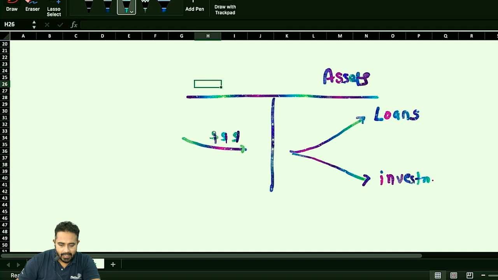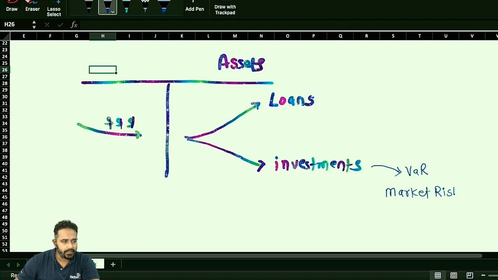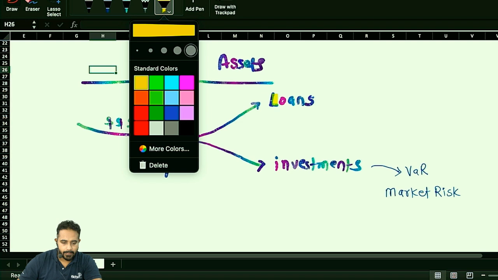And on this asset side, a variety of risks would emerge. So what is the risk with investments that you've deployed money into, let's say bonds or equities? The value of these bonds or equities would fall. How would you measure that risk? So we can use, let's say, metrics like value at risk, correct? And this area primarily falls under market risk. So that's not up for discussion today. But obviously, if you're an FRM candidate and if you've seen the market risk videos of FRM part two, you have a good idea of how this works. The area of focus for today's session is these loans here.